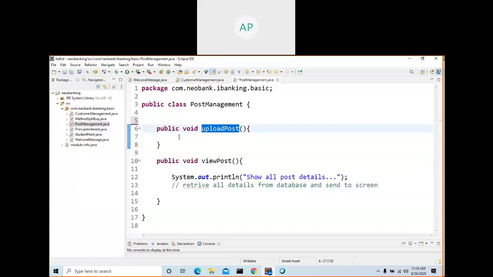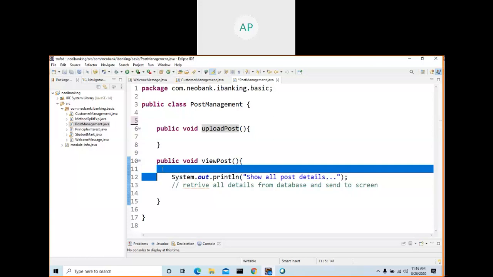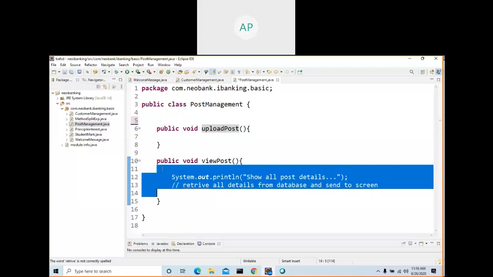When you call a method, whatever instructions you write within that method get executed. That's all. So a class and two methods are here. A class can have n number of methods.